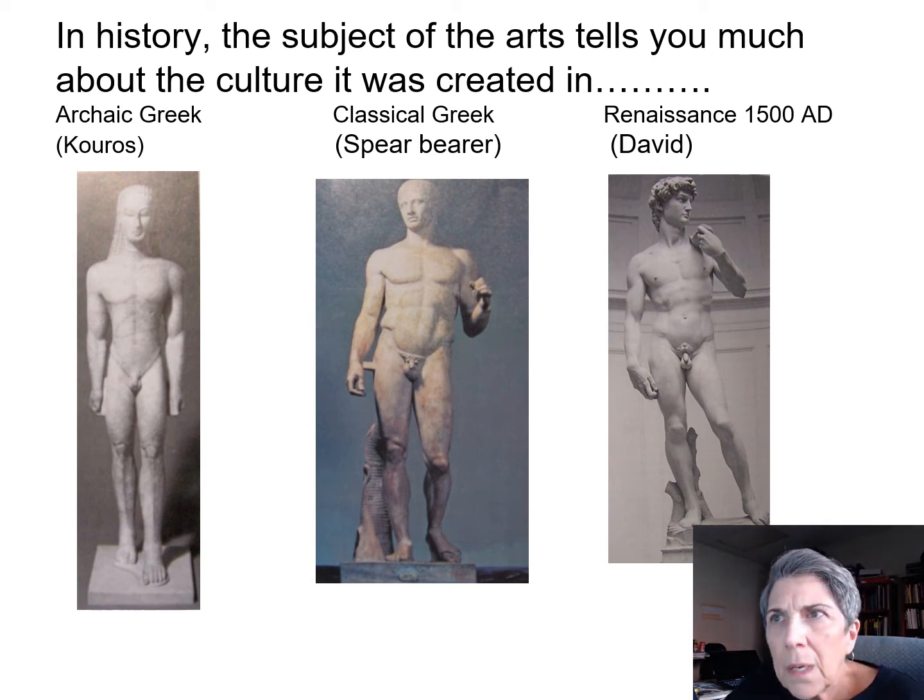Now you see this sculpture? This is more than 1500 years after this, like 1800 years. This is by Michelangelo. Oh, I didn't put the name. This is Michelangelo's David. Does the spear bearer and this sculpture, which is actually larger than life size, look similar? Yes. The subject is religious. This is David of David and Goliath. Why is David standing there undraped, slingshot over his shoulder, looking all Greek?